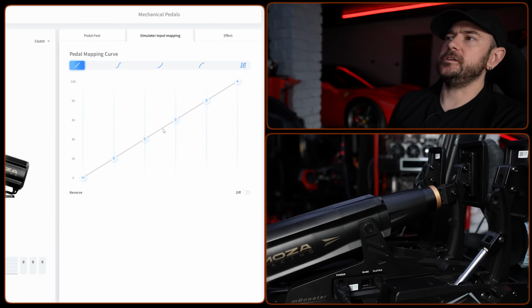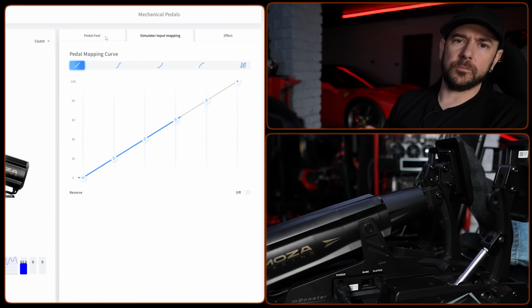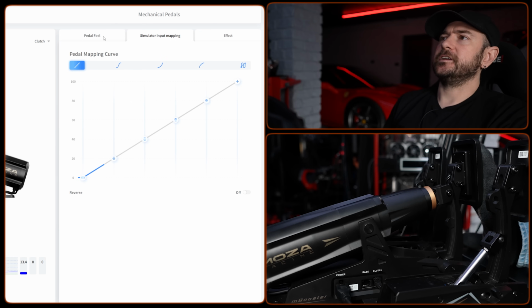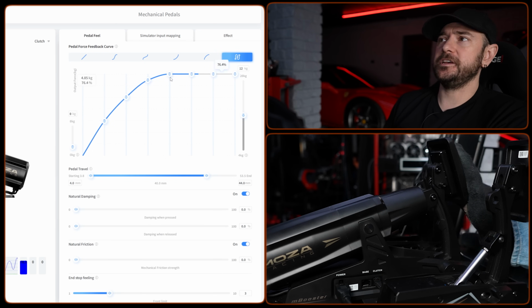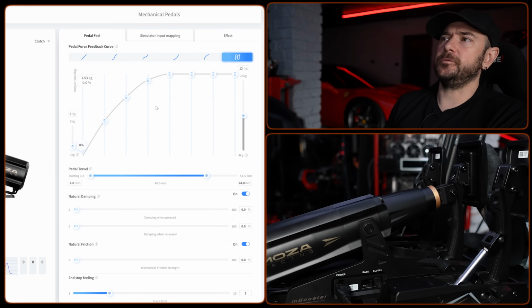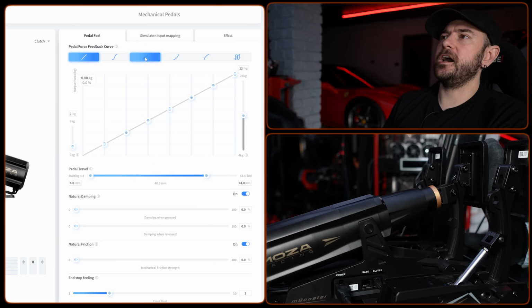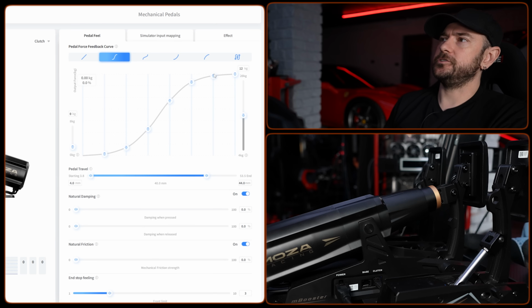And you may want to adjust your input mapping here so that it matches that input curve, so that when you're feeling that rollover point, you're actually getting whatever the clutch bite point is for the particular car that you're driving. So again, it is purely just going to be down to subjective preference here, depending on how you like your clutch to feel, but you can make this feel like anything you want. You can have it nice and linear, like what we have here. You can have an S curve, you can have a curve that looks more like, you get the idea. You can fine tune this and you can just move the nodes around, just like what we saw before.